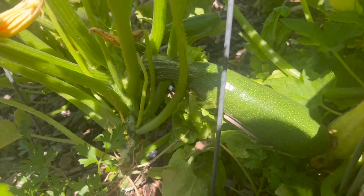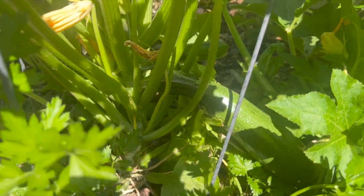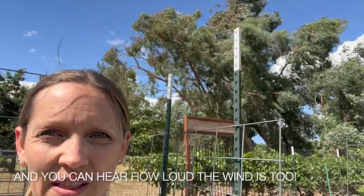Look what I found hiding in here — I was just thinking how we didn't have any zucchini, and we have a big one! I've got to do so much pruning, but that's exciting. I had avoided coming out here for the last couple days because of a huge ballet dance show, visiting my grandma, Father's Day, and I was avoiding the wind. If you look behind me at the eucalyptus, I can't avoid the wind forever — it's just windy, so I'm going to have to do some tying up.